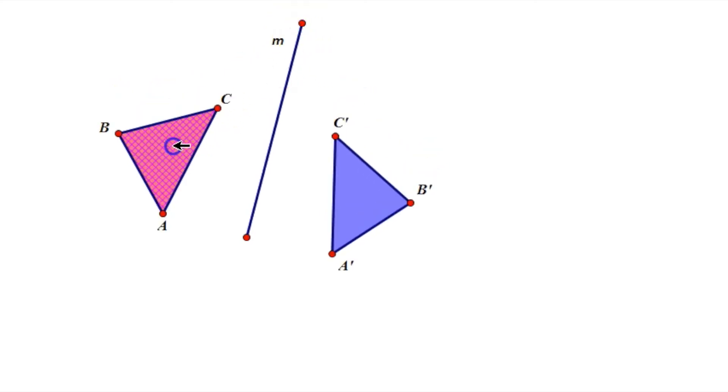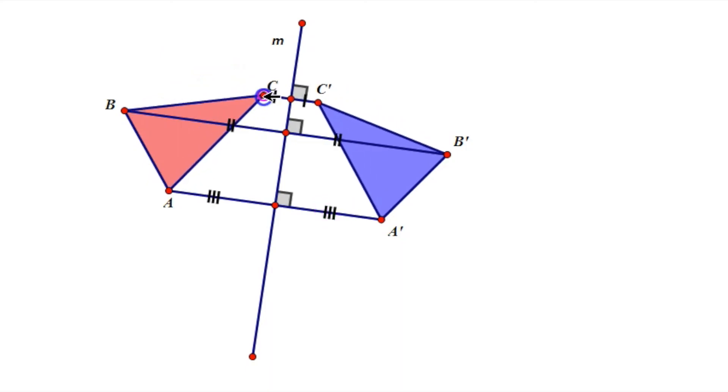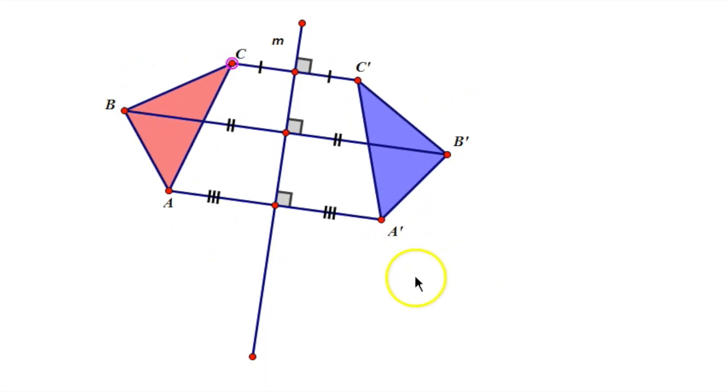Again, the nice thing here is we could test out a few things about our definition. If I connect C to C prime, B to B prime, guess what? Those lines are all going to be parallel to each other. They're all going to be perpendicular here in our intersection because we know that that's the perpendicular bisector. See how that's got to be perpendicular each time? All three intersections there would be perpendiculars, and of course these are equidistant. This would be the same as this, this distance would be the same as this distance, and this distance would be the same as this. So again, if we're closer to the line, we go a shorter difference. If we're further away, we go a longer distance. So these are nice relationships to keep in your mind as you work with reflections.